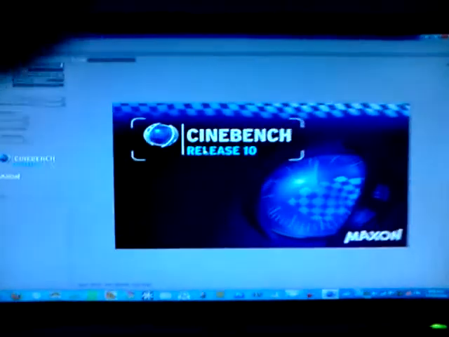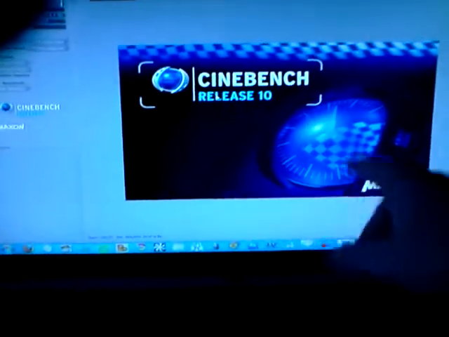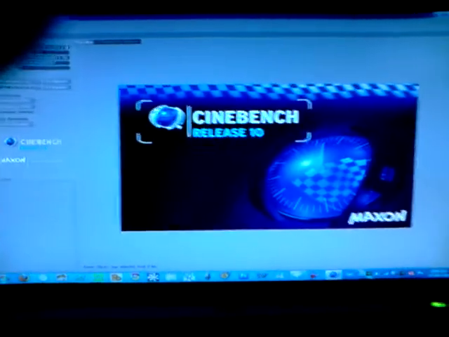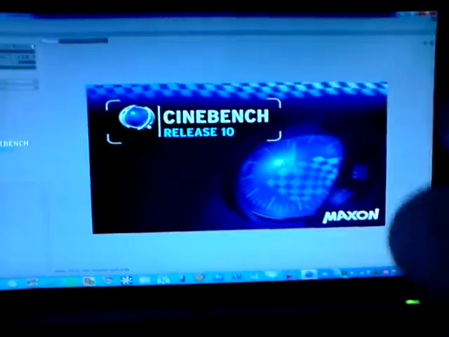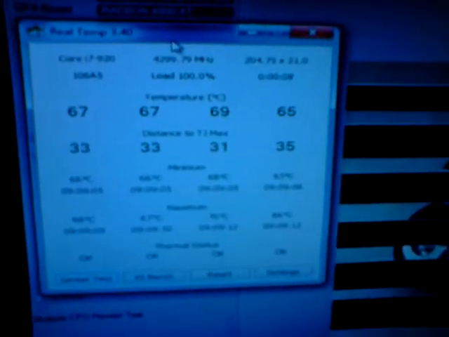Now we're gonna run the Cinebench. I'm using a low resolution because I can't show the time and the temps otherwise, because the camera's focus is so bad. Okay, so here we go. And we got the temps. I'm using Real Temp. SpeedFan is, you know, not accurate. This is accurate temps. So, the high 60s, you know, 70s.